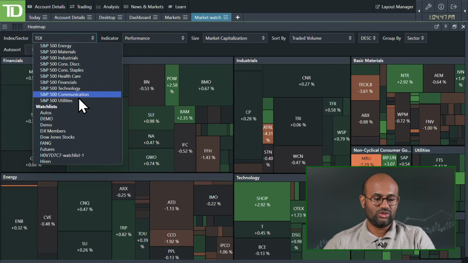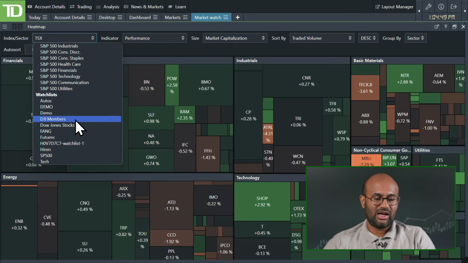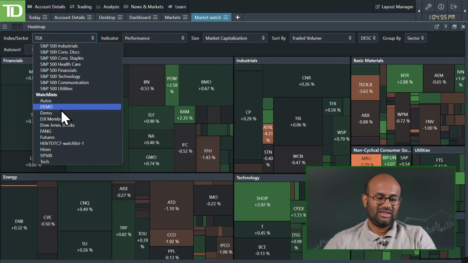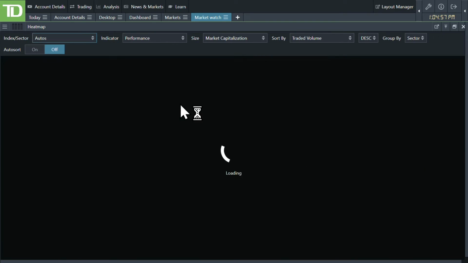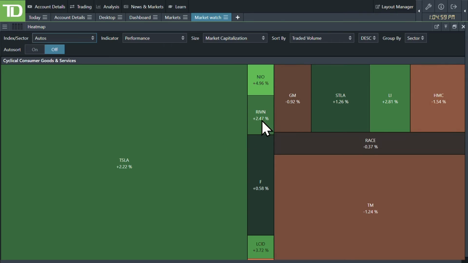But if you scroll to the bottom, we also have our different watch lists you can see in a visual form. So let's look over here and let's say I've started an auto manufacturers list, and you can see all these are major auto manufacturers that trade in the North American markets. And again, we can see based on the watch list that we've created and same data information, we can analyze it or adjust it as we need there.